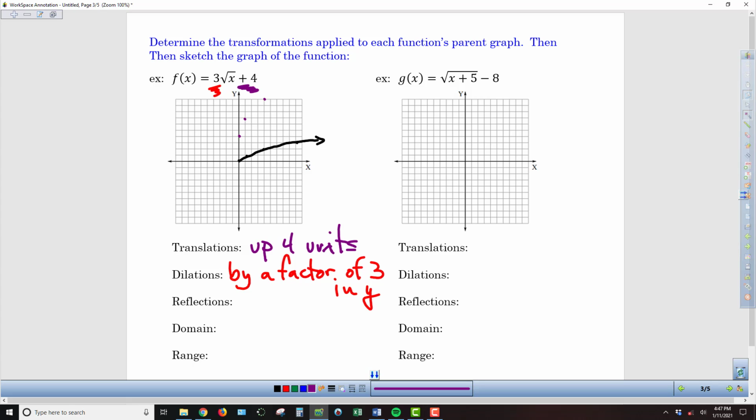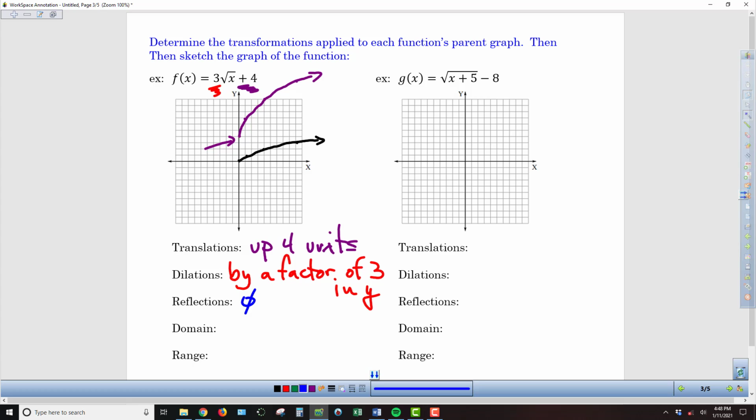And so you can see that we're going off of the graph pretty quickly here, so it's going to be a graph that looks like this. You can see that this graph is going up much faster than our parent graph because of that multiplier by 3, and it's starting from this new location here 4 units up because of the translation of going up by plus 4. We have no reflections. There's no negative sign multiplying on the outside or multiplying the x on the inside, so we don't have anything like that. And then we should also identify what the domain and then also the range of this function are.